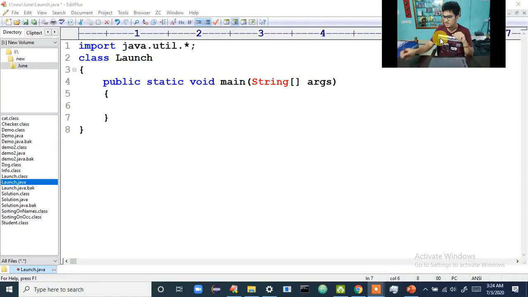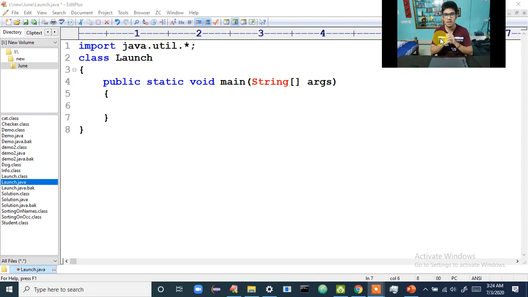Hi friends. So today we'll see how to take input from the user, how to take integer input, how to take string input. All these kinds of things we'll be seeing. What you have to understand here is, if you want to take an input, don't you think you have to do some task here?